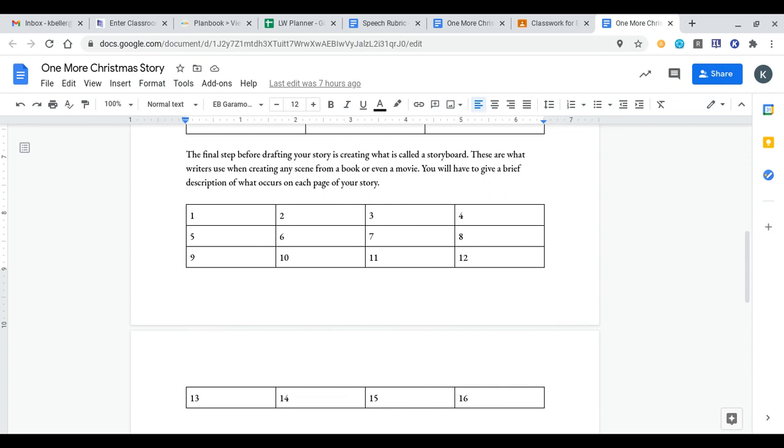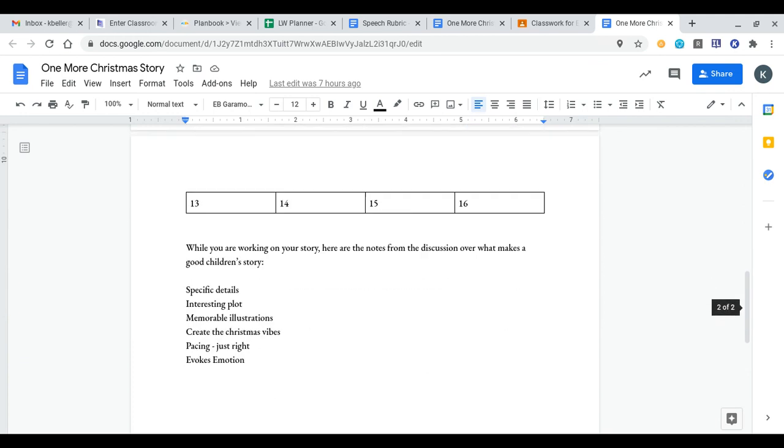Then finally, we're going to do something called storyboarding, which is what writers and screenwriters do before they start shooting film or put together a full story. All you have to do is give a brief description of what illustration or what photos are going to appear on each page of the book. Since it's a minimum of 16, that's how many I put here on this document. If you need more, you can just hit tab on the lowest box and that will generate another row for you to add in extra pages.